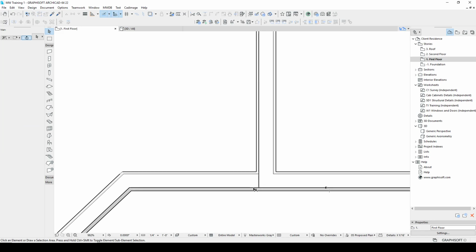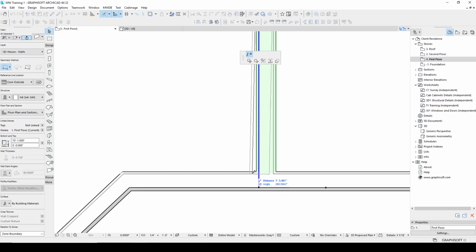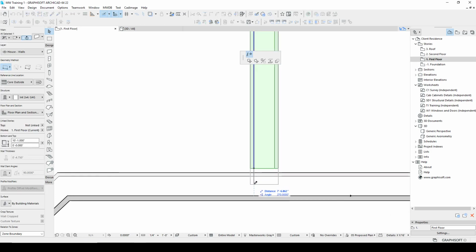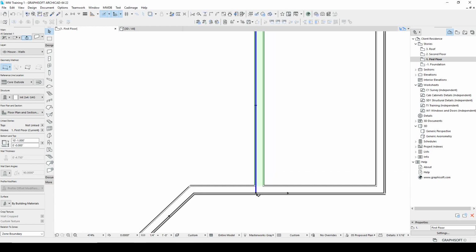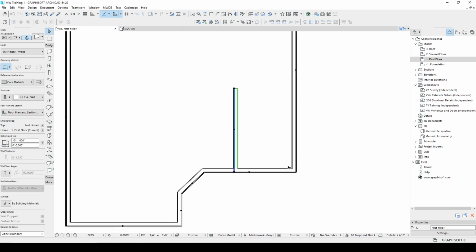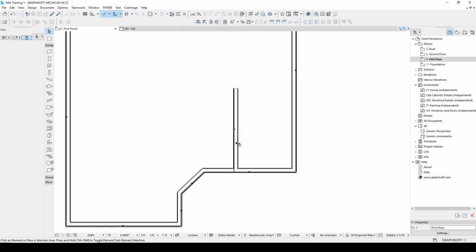You always want these reference lines to touch. If the reference lines touch, the wall heals. When you draw a reference line into the thickness of a wall, it'll automatically extend it and make it go all the way and touch. So reference lines need to come to corners, and then everything will generally heal well.